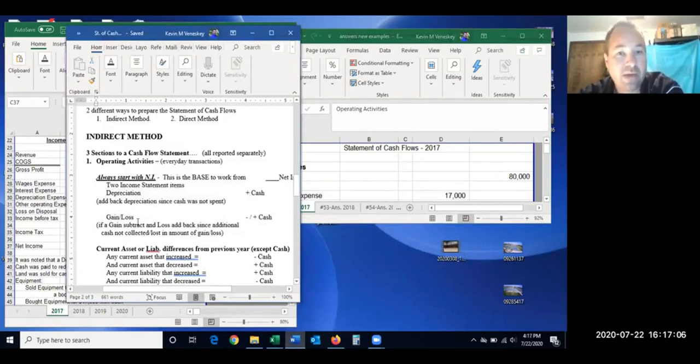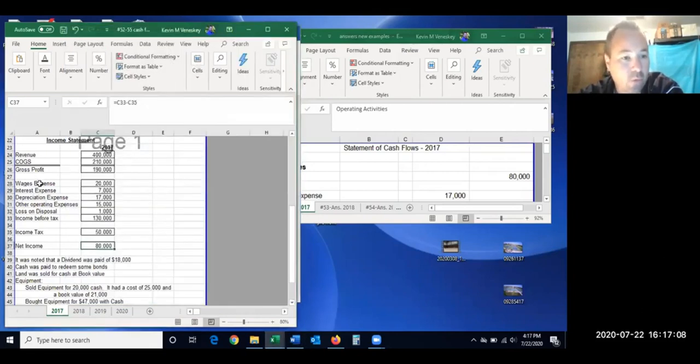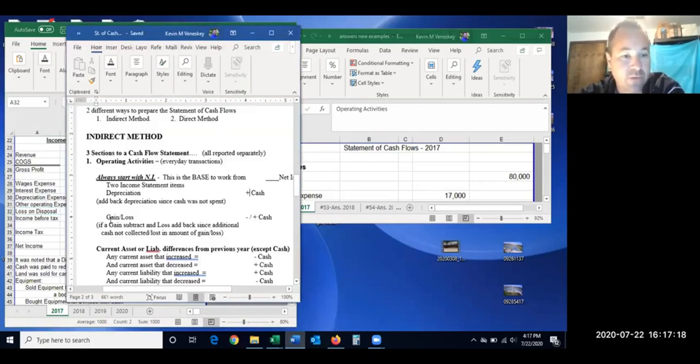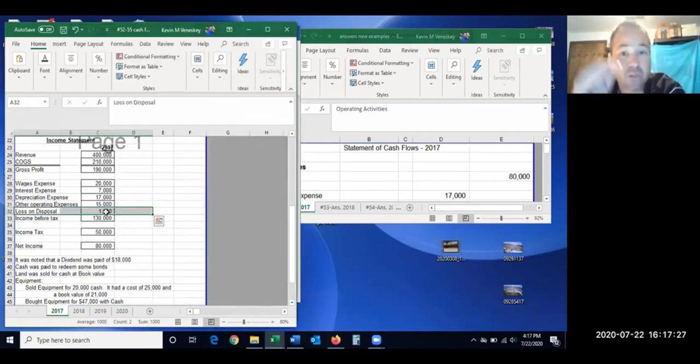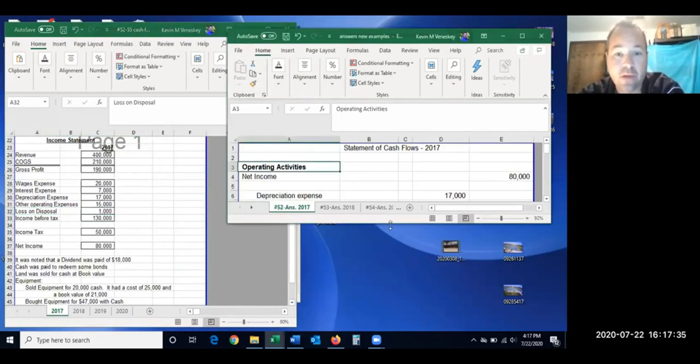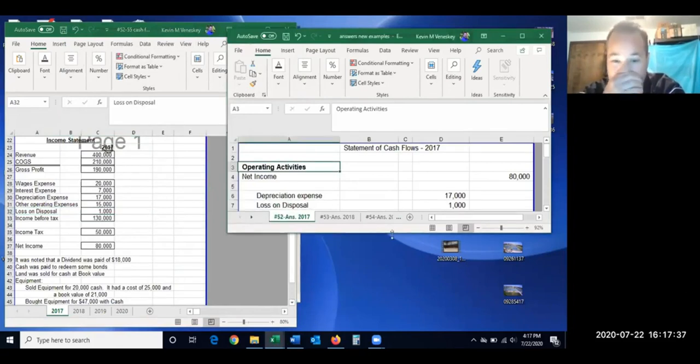Now I'm going to look for any gain or loss. And what we have is a loss. And we're going to be able to explain that in a little bit. But for right now, it's just enough to know that we have a loss. And on my little notes, it says, okay, if there's a loss, that's the second item, we need to add it back to cash. And hopefully that makes sense, because a loss makes our net income go down. Well, we want to pretend it didn't even happen, because losses don't affect cash. So I'm going to put my loss on here as a positive to cash.